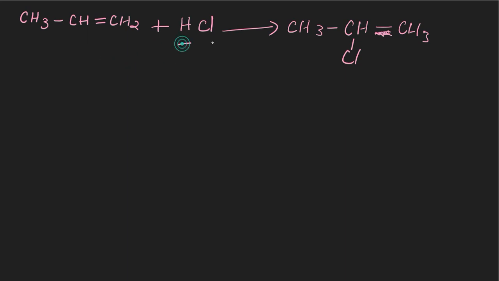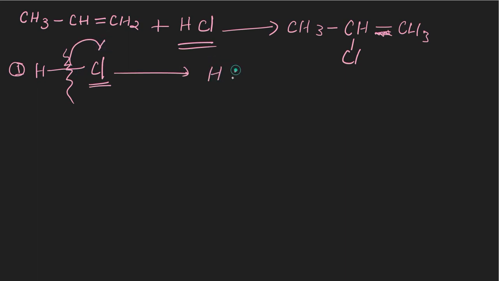Okay, let's talk about this species with a polarity difference. Let me represent it with a bond. There's a bond present between this hydrogen and chlorine, and if we break this bond, what will happen? Chlorine is more electronegative, so it will take the electrons. So hydrogen will get a positive charge and chlorine will get a negative charge, because chlorine has taken away all the electrons, because it is electronegative, and hydrogen will get a positive charge.